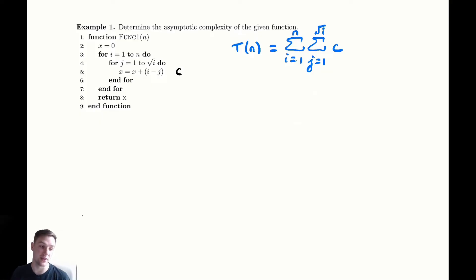Now what we're going to do is just begin algebra and see where it goes. That inner summation can be simplified to become c times radical i and then unfortunately we do not have a nice formula for adding up the summation of a bunch of radicals.